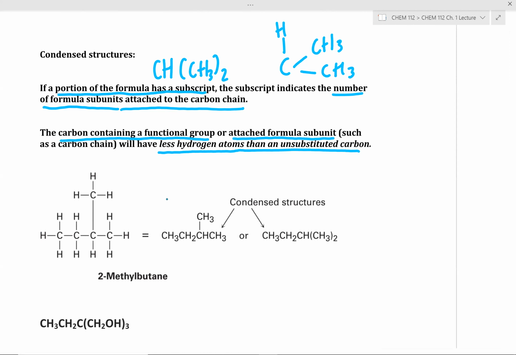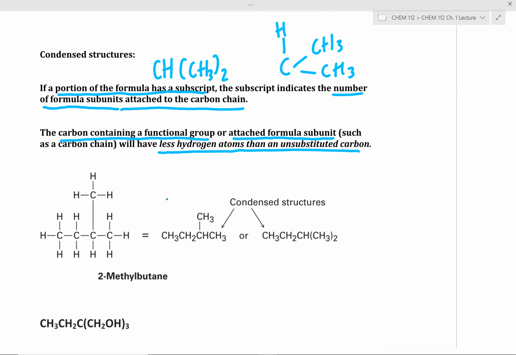Now, if we look at this carbon here that contains both of these CH3 groups, how many things are attached to it? How many things are attached to this poor carbon? How many total carbons are attached? 3. So we have 3 carbons, and in order for us to get a total of 4 bonded atoms, how many hydrogens are attached? 1. And whenever you see a carbon with less hydrogens than expected, if you just had single bonds, that is a sign that you have multiple substituents attached, such as multiple CH3 groups, or you have a functional group attached to that carbon. Does that make sense? So the carbon with less hydrogens than normal indicates that something else is attached to that carbon, such as a CH3.